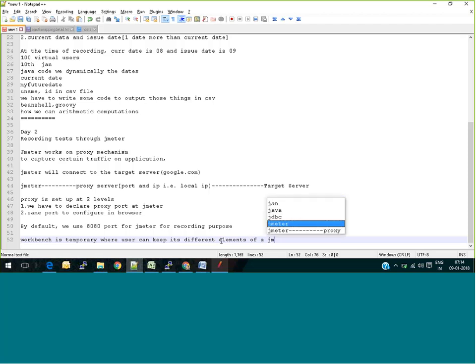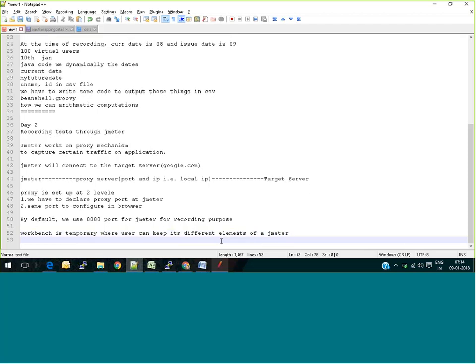The proxy settings are done in JMeter through an element called HTTP proxy recorder. The HTTP proxy recorder is the element that helps in capturing web traffic, or you can say user traffic.